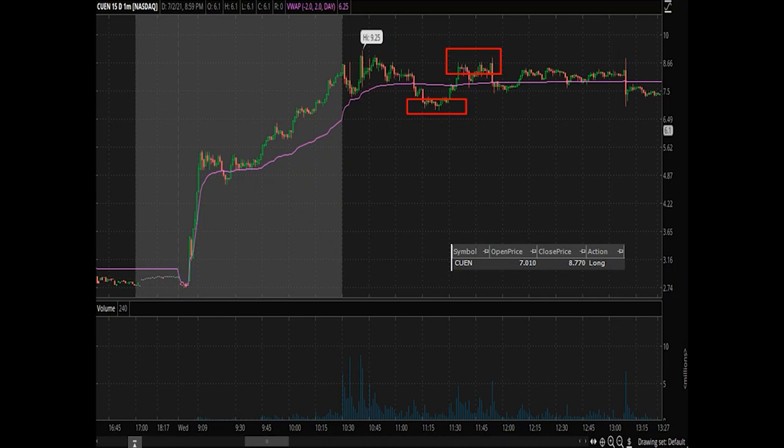Those ones I don't really want to go over. I don't want to go over a million trades. I just want to go over the simplest and easiest trades that I'm taking and making every day, that can be really easy for you to make money. Because in this type of scenario, this is a difficult trade, right? And I know everyone is always like, I can do it, man. But you don't want that type of stress. You just want lower stress, easier trades in your trading. And this $7 to $8.77 trade was probably one of the lowest stressed trades I took throughout the entire week. It's really easy to learn and teach.